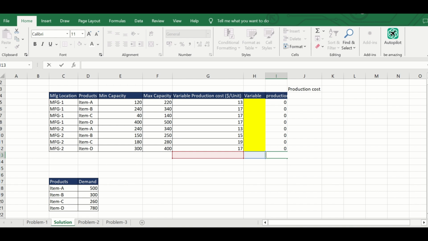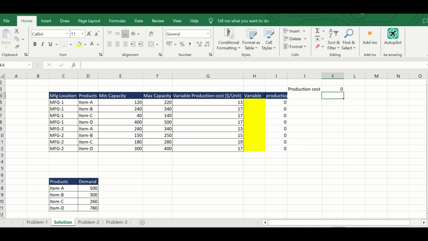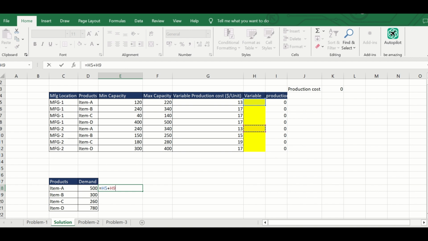Now, what would be the total cost? The total cost would be the sum of these costs. We also need to satisfy the demand. This is the demand number that we have got. We need to make sure that the production quantity is at least the demand. So what's the total production quantity for item A? That is the item A production quantity at location 1 plus the item A production quantity at manufacturing location 2.